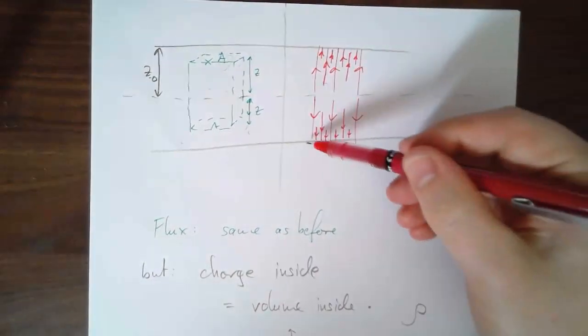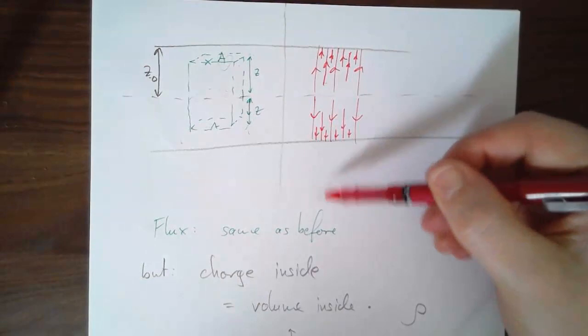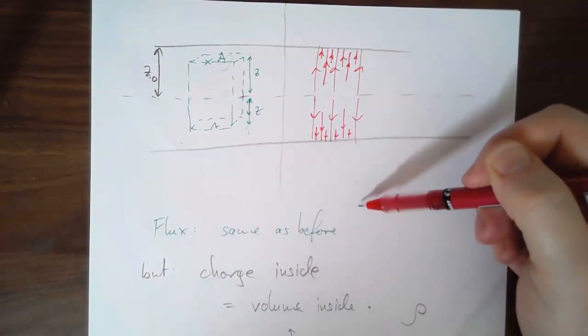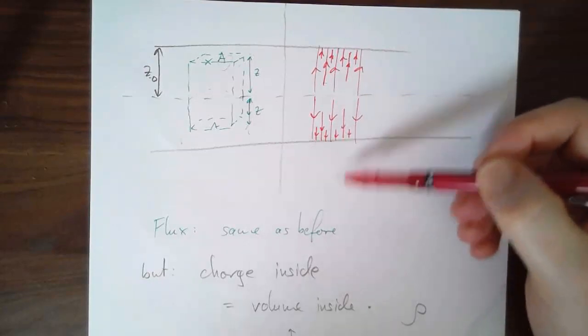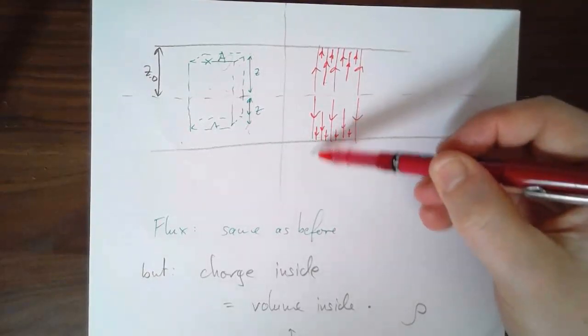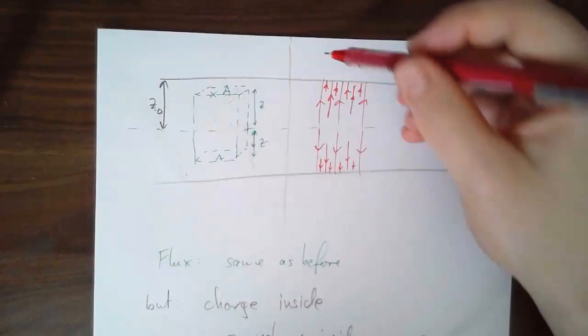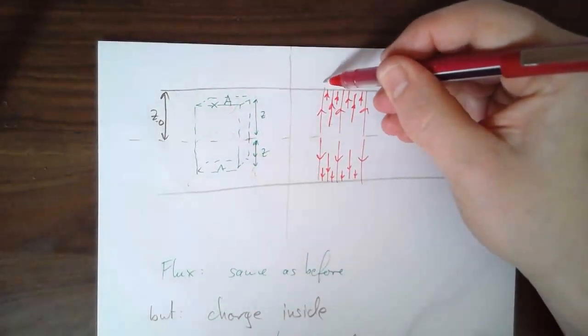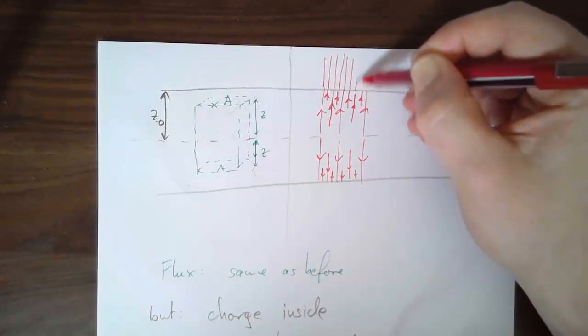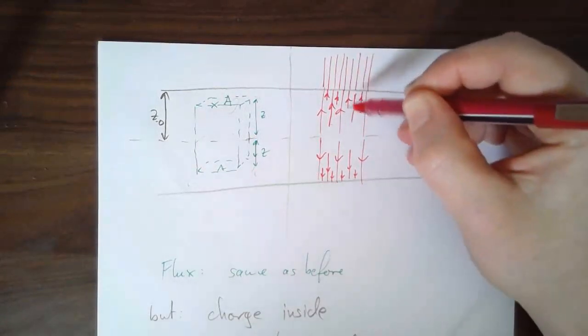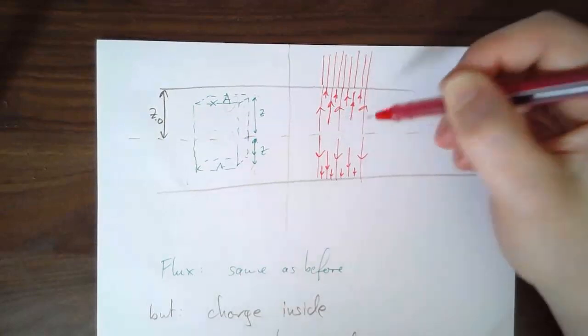But once you're at the edge, it's just going to keep going without any new lines being created. It's just a constant electric field. So outside it'll just look like this. Those lines keep going and no new lines are starting. New lines are only starting on the inside because there are positive charges there.